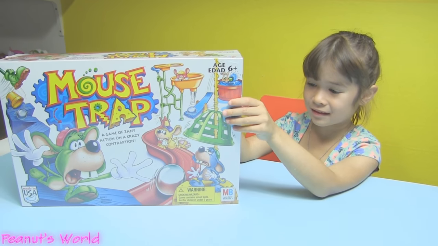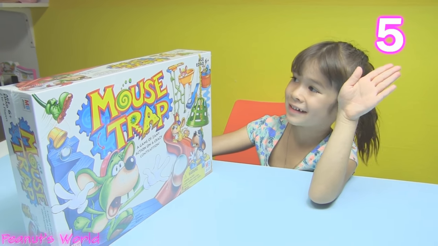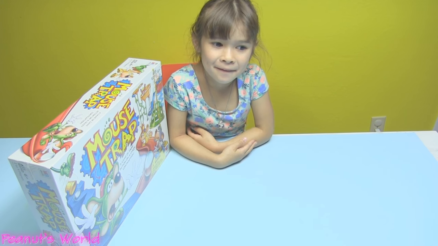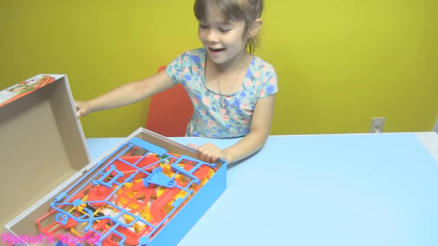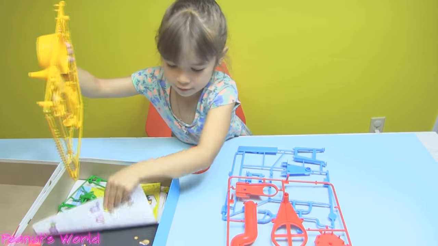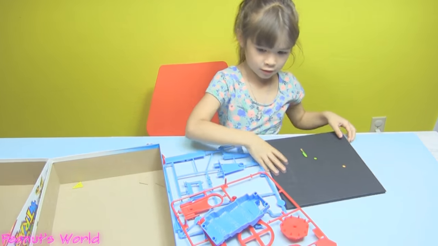let's see here. It says age 6 and up. And you're how old? Five. Okay, so we're going to put that to the test and see how that works out. All right, let's get her done. I got the knife. Whoa! Game board. Get that game board. Here it is. Game board. Instructions? We don't need no stinking instructions.